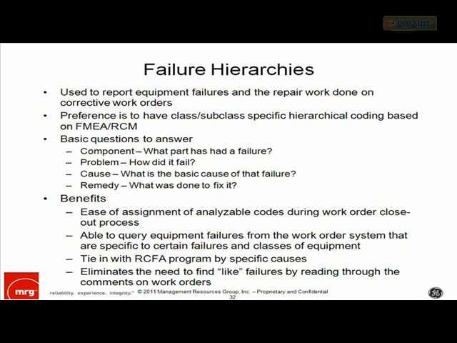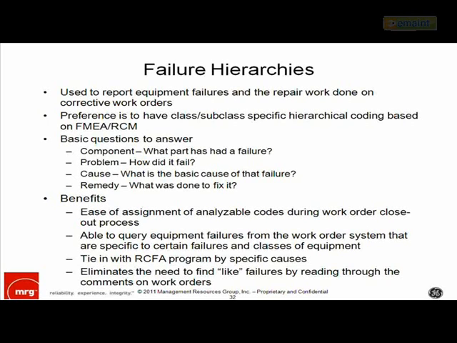And most systems, including eMaint, have the ability to, in a hierarchical fashion, report, pick failure codes, failures, causes, remedies, if you will, lots of different ways to describe the different levels of a hierarchy like that, usually during the closeout process of a work order.